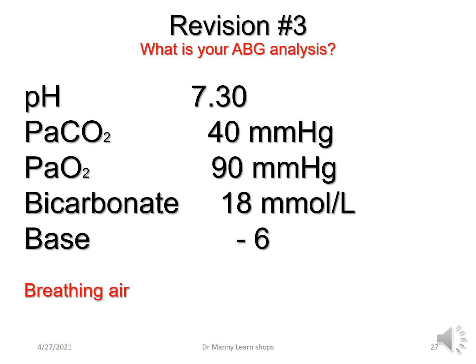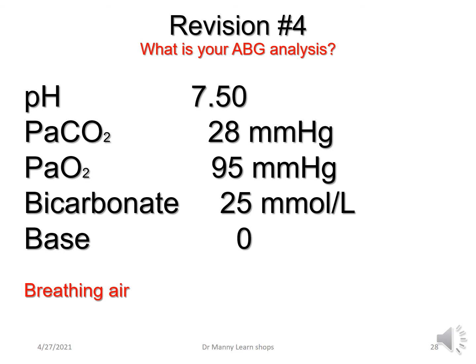It's less than 22 millimoles per litre. And the base deficit is -6. It should not exceed -3. Normal range, we said, -3 to +3. Mean 0. So they're using up bicarbonate for some reason. Therefore this indicates that they have got a metabolic acidosis. We don't know why, not from our blood gas here. You can't determine that. If you know the history and you've got a physical assessment and other laboratory results, we might think, oh, this could be heart failure. This could be renal failure. This could be a diabetic ketoacidosis patient. Could be.